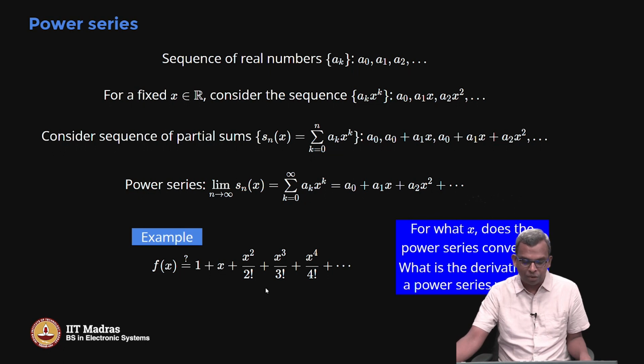So here's a very famous example, which we really wanted because it seemed to have some property that we wanted. If you could differentiate this kind of function term by term, it was its own derivative, and this was something very interesting for us. But to really do it, we have to ask these kinds of questions. For what x does the power series converge properly?